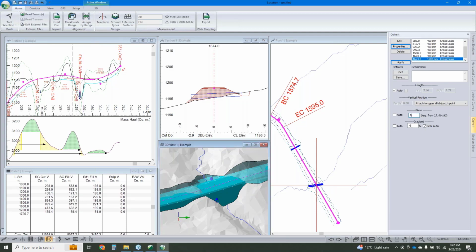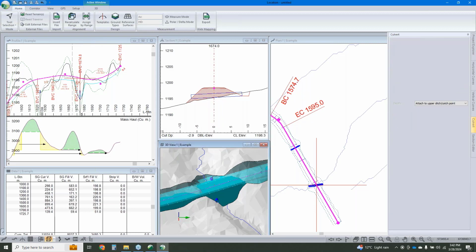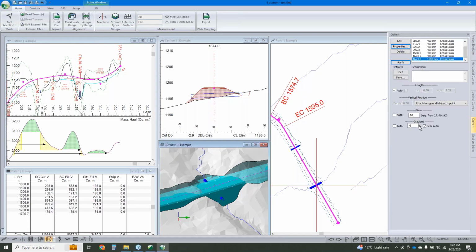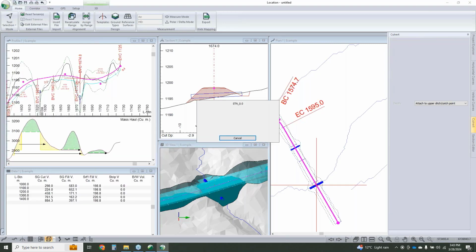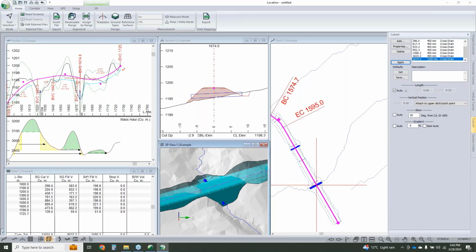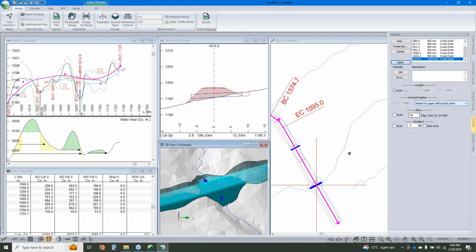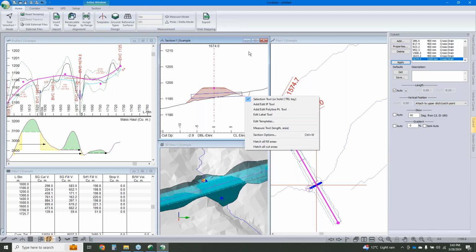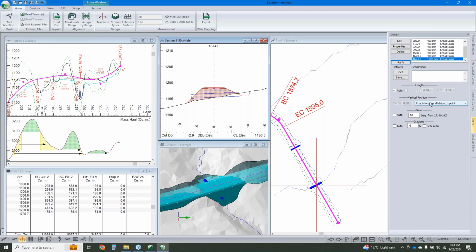We can see how we're interacting with things. I'll take it back to 90. Change our gradient. So if I want that to match the crossfall, we can match the crossfall. And if I wanted to change the length, I could also change the length. And if I wanted to change the attachment point, so right now it's set to match my ditch bottom, if I wanted to make that something different, I could, just with this option here.